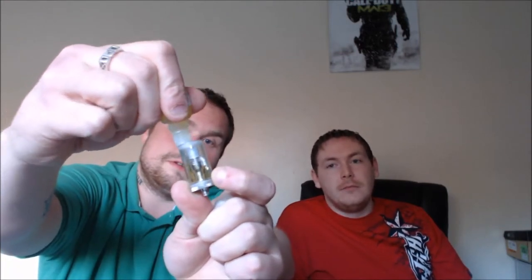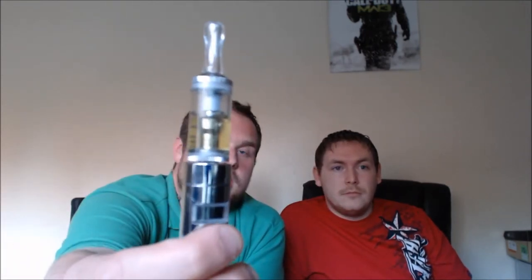Basically, show you how I fill this — it's just down the side, fairly simple to do. Don't flood it. There we go, that's a full Nova. There's quite a big gap there compared to the other ones, but that's not a bad thing — you've got plenty of room for juice to move around, hopefully avoiding any wicking issues. We're going to test the ohms to make sure it is a 2.4. It's reading 4.6 — 2.4, that is bang on what it should be. Excellent.